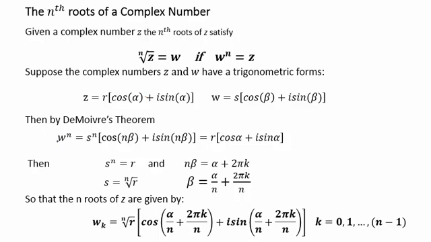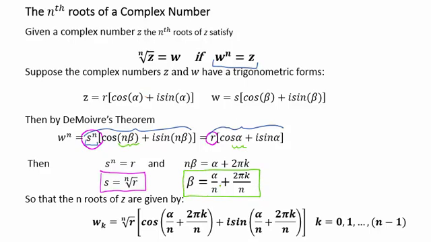By De Moivre's theorem, we know that w to the n would have to be its modulus raised to the nth power, times the cosine of n beta plus i sine of n beta. But we also know that w to the n must be equal to z. This gives us two different expressions for w to the n. By comparing moduli, we see that s to the n would have to equal r. So that s would have to be the nth root of r. Comparing arguments, we see n beta would have to equal alpha, or be off by some multiple of 2π. Solving for beta, we have beta would equal alpha over n plus 2π k over n.